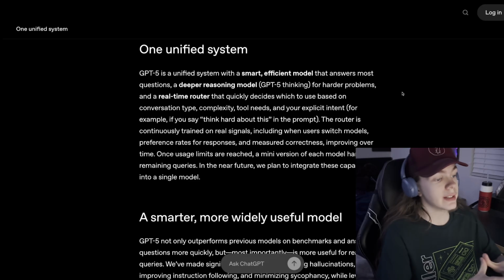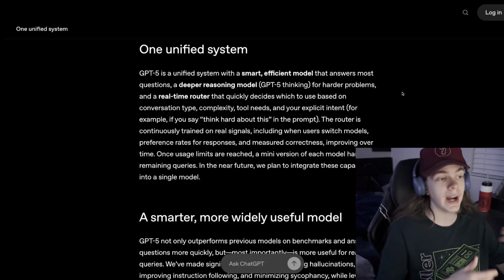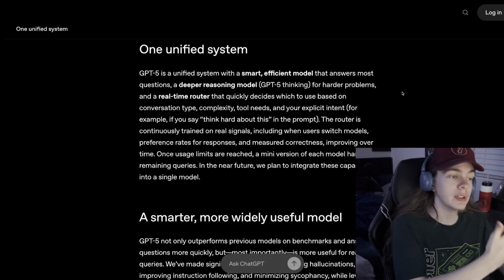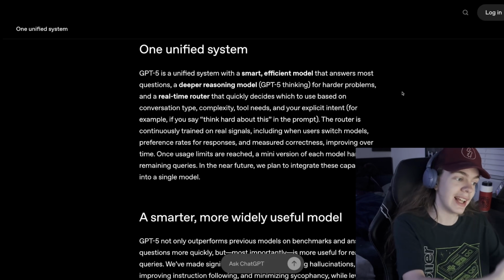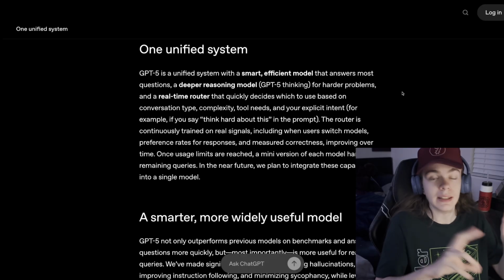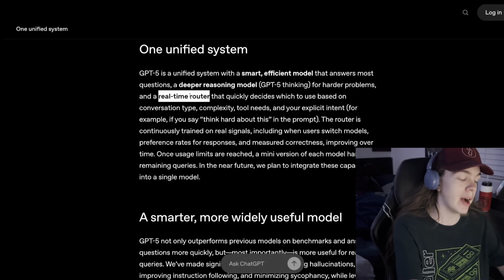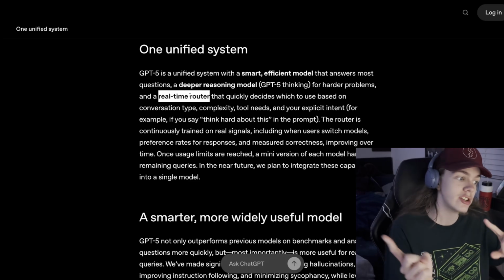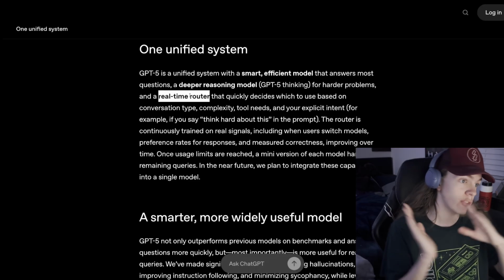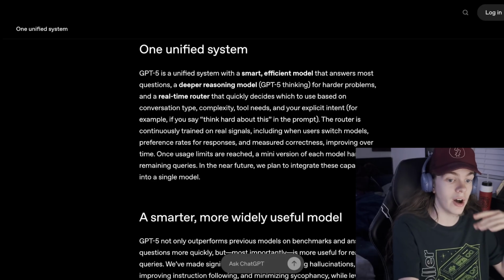So for example, if you tell it to think about it, it's going to, well, go ahead and think about it. So basically, this is meant to be a model that is more economical to run, but also provides reasoning by effectively making it really quick for simple questions that don't require the enhanced thinking, but it also provides that deeper reasoning when needed, and it has a very quick, snappy model in the middle to determine which LLM to send it to. Do we use the reasoning model or do we just use the normal model? So it's meant to be one general AI system to fit all of these needs.